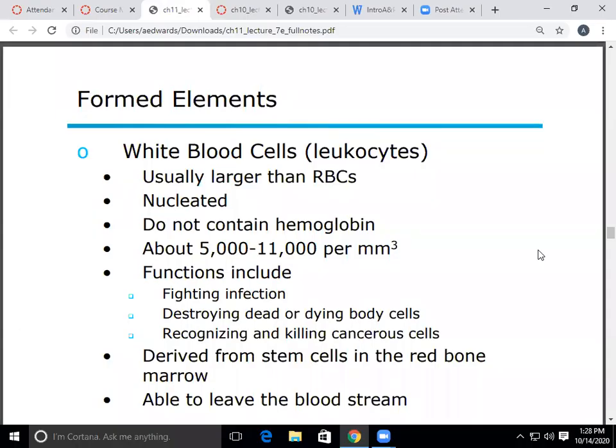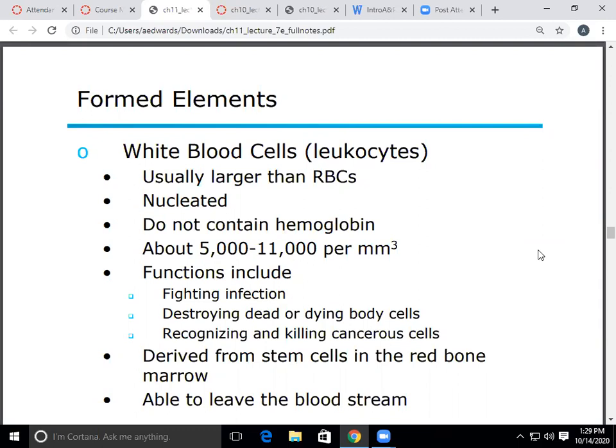So we've covered red blood cells in detail. Let's talk a little bit about white blood cells before we finish up for today. The white blood cells typically are going to be large relative to the red blood cells, and they do have nuclei. Big difference. But they also do not contain hemoglobin, because they're not really oxygen storing vessels. They just need enough to do the normal metabolism, right?